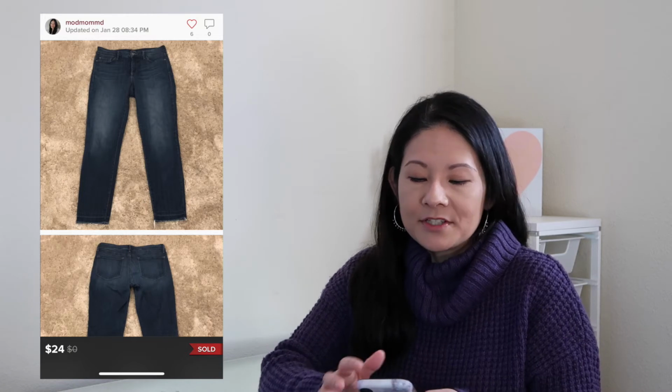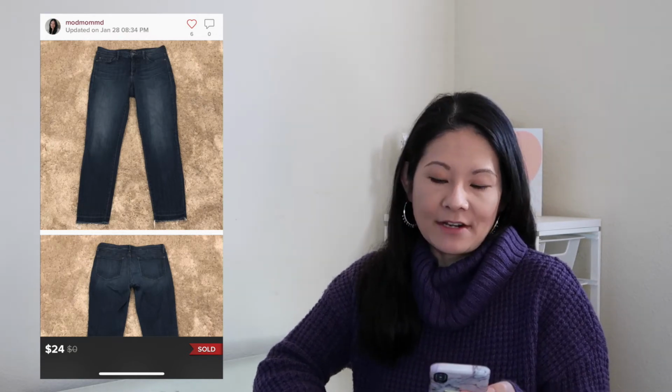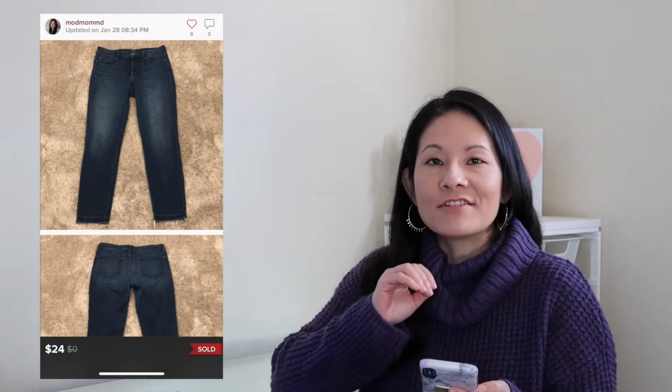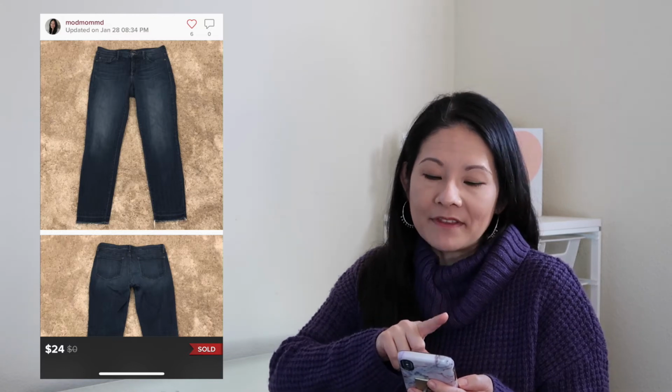But ultimately, this particular pair of jeans did sell on an offers to likers offer for $24. Poshmark fees are $4.80. My shipping discount was $1.80, so my net earnings were $17.40. So again, I'd be a little wary of Not Your Daughter's jeans, but if you can get them at a decent price point and there's some trendy features about them, I think they definitely still do well.